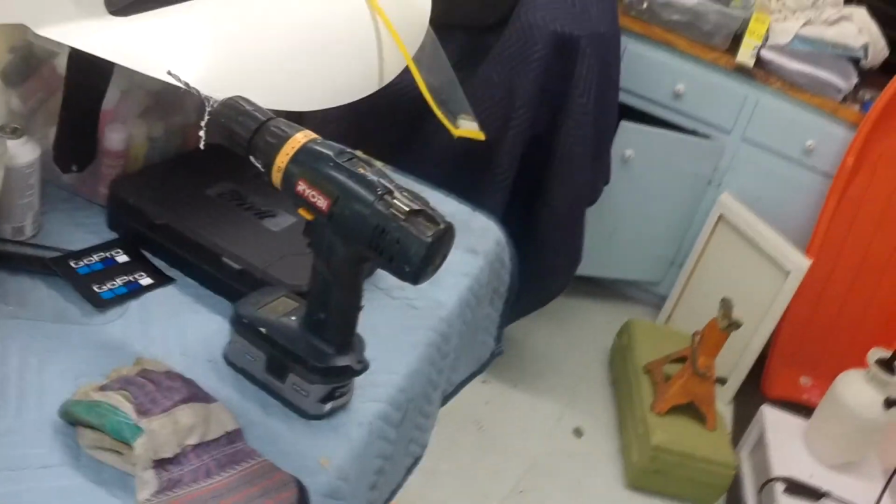So this is kind of going to be an example of an earlier one. For the pommel, it's just kind of a round orb down here, and it's got a very simple crossguard that's going to be pretty easy to replicate.